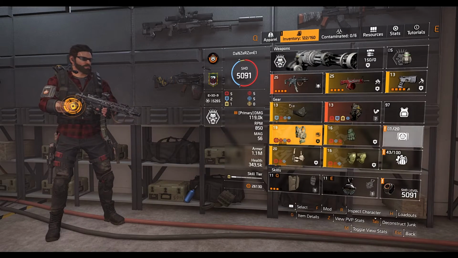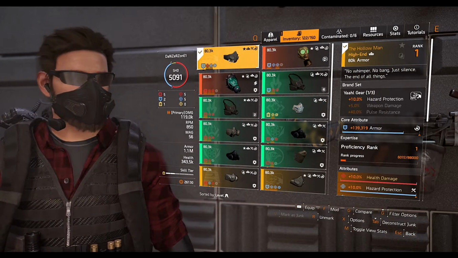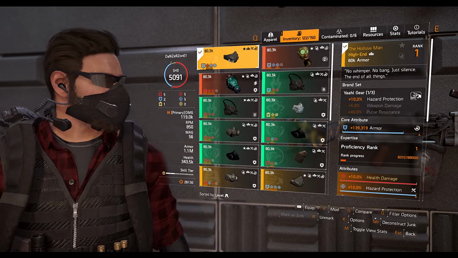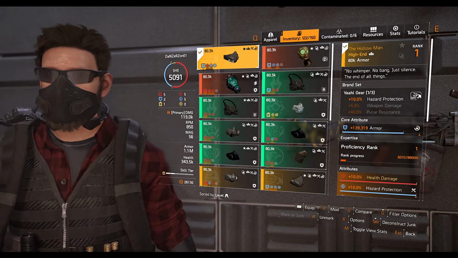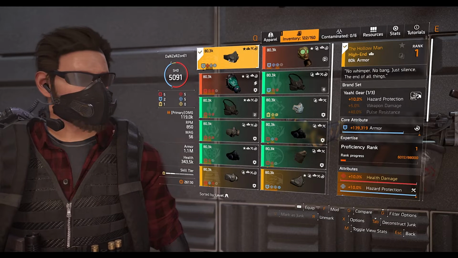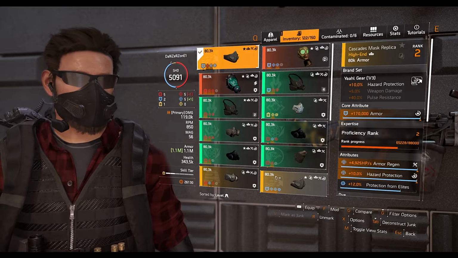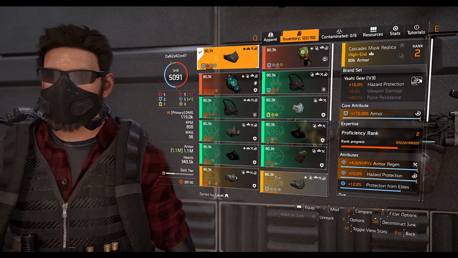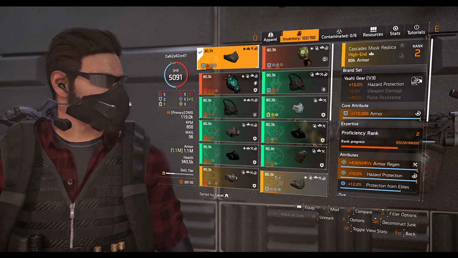Now, for the mask, since I'm using Yal gear, you have to use a Yal gear piece because of the 10% hazard protection it provides. I actually chose the Hollow Man. Now this is a named item, kind of rare, to be honest. So if you don't have it, it's okay. Just use any high-end piece. It could be the mask, the holster, or the gloves. It doesn't really matter, as long as it's a Yal gear piece. That's all that matters.